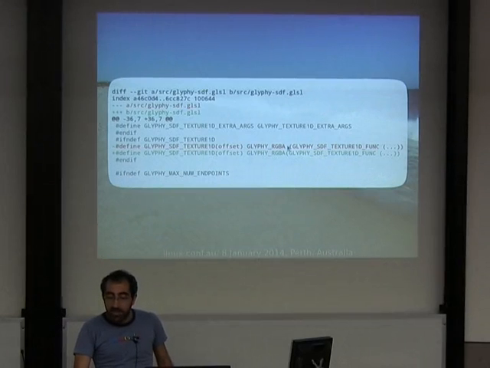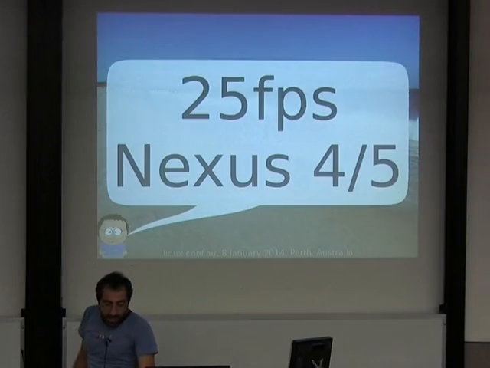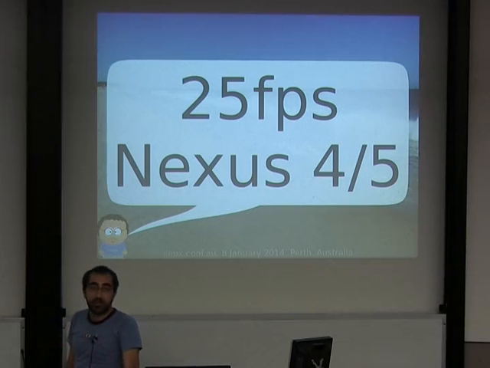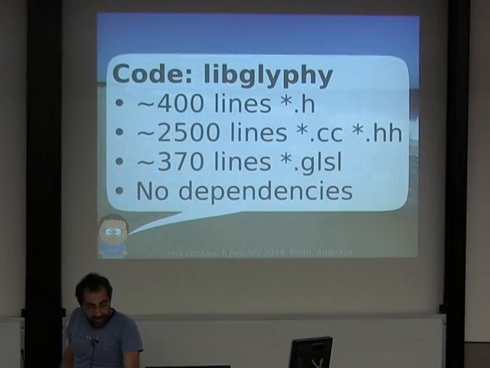Well, I still needed a single patch. This space here: if the space is there, the macro is not expanded. So, easy fix. And it's been running 25 frames per second on Nexus 4 and 5 at full HD resolution. I have it here if you want to walk over and test it. It also runs on the Nexus 12 2013.